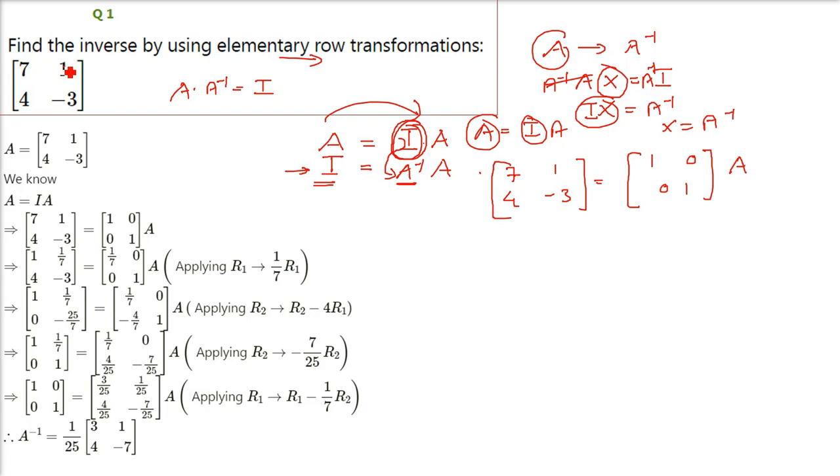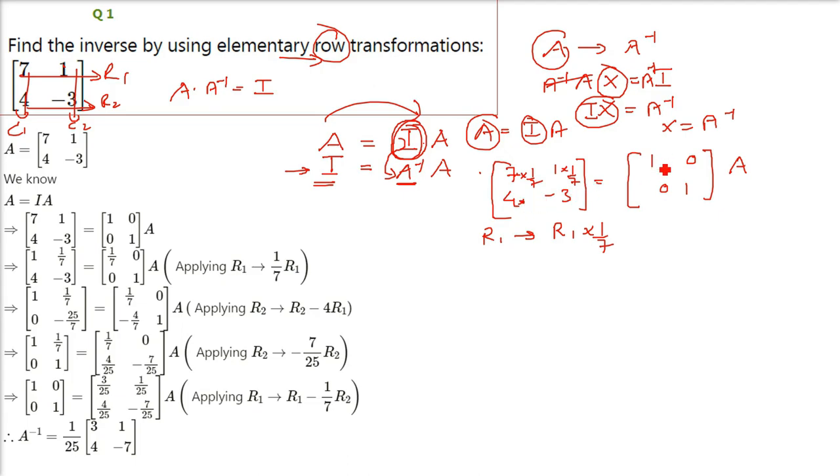So our intention is to make this left hand side matrix, the A matrix, the identity matrix. There are 2 rows and 2 columns. We can perform elementary row transformations or elementary column transformations, but we will try to do only the elementary row transformation. So here we need this identity matrix. 7 will be 1, minus 3 will be 1. So first, row 1 will change and be multiplied by 1 by 7, because we need 7 as 1. We are trying to make this matrix the identity matrix.